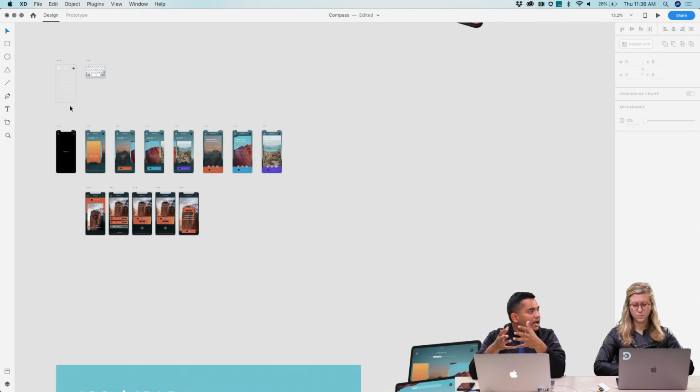At times you also even have to create a container. But with XD, we sort of took a very different approach. We built responsive resize in a way where it just works out of the box for you with your content.